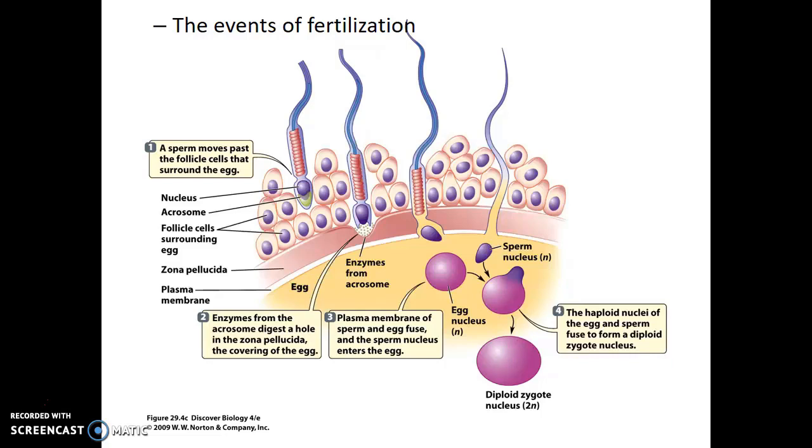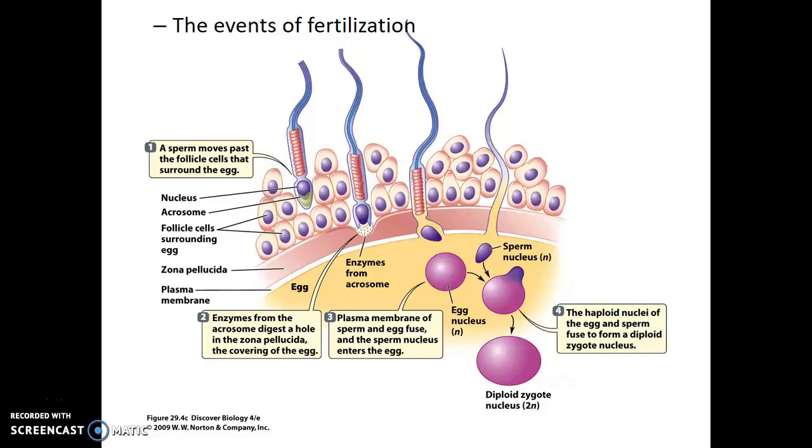So here we see several points in time of a single sperm cell as it attempts to fertilize this egg. The sperm cell first has to make its way through follicle cells that might still be found around the outside of the egg. Once it gets past those follicle cells, it will come in contact with the zona pellucida, or jelly layer of the egg. This is where the enzymes within that acrosome become so important. If the sperm cell didn't have those, it would not be able to get through this layer. The first sperm cell to make it through the zona pellucida and come in contact with the plasma membrane of the egg is the sperm cell that will fertilize that egg.